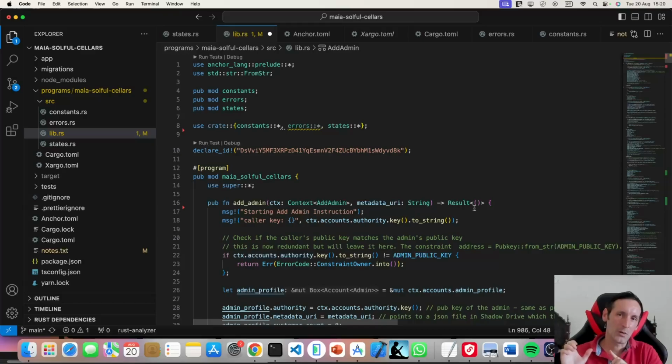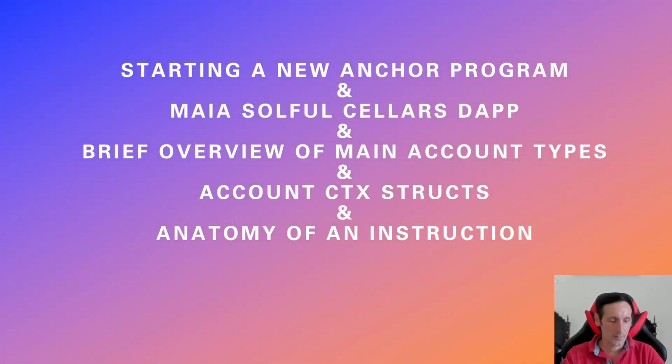Let's jump back into the slides and I'll be talking to you a little bit about some architectural considerations that I think it would do you good to consider when you're developing your Solana smart contract, because I don't want this just to be about the syntax. As I said in the beginning, I want this to be more broad. Take a step back, look at the big picture, look at what you're trying to achieve in building your DApp, and then let's go from there, right? So let's go back to the slides.